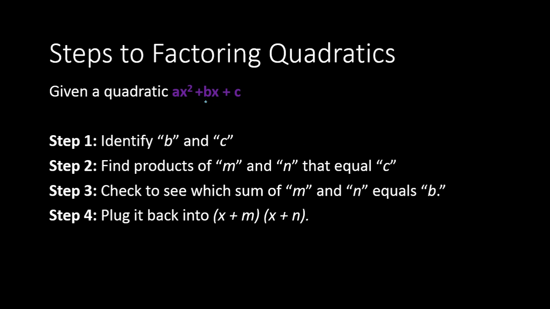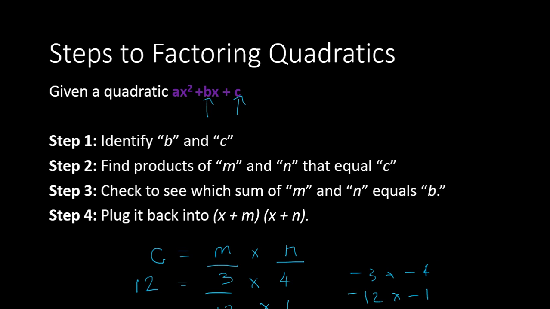The first step you're going to take is to identify b and c. Next, you'll consider c, and you'll ask yourself, what two numbers when multiplied together equal c? And we're just going to call these m and n. Now, in most cases, there are going to be more than one pair of numbers that multiplied together equal the number you're considering. For example, if c was equal to 12, then m and n could be 3 times 4, or 12 times 1, 6 times 2. There could also be negative numbers involved, so negative 3 times negative 4, negative 12 times negative 1, and so on. So these are going to be your m's and n's.